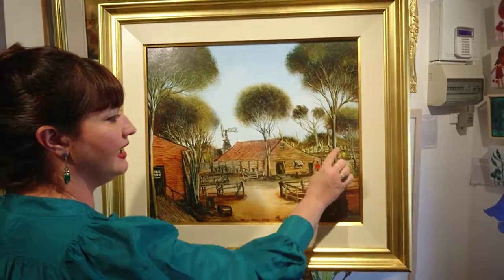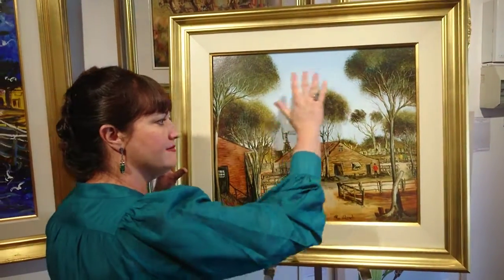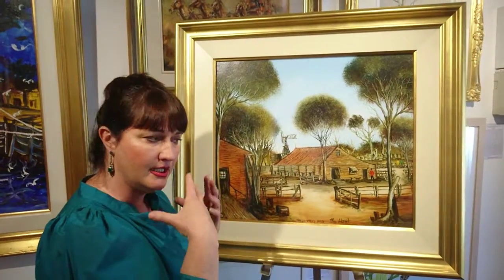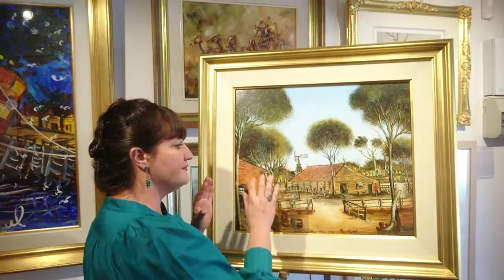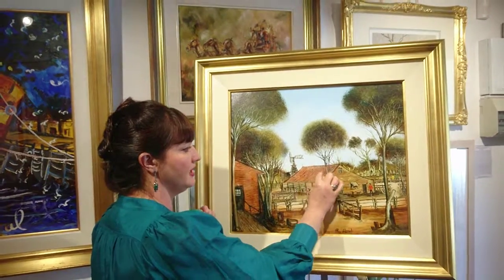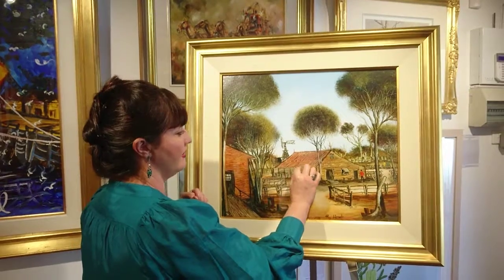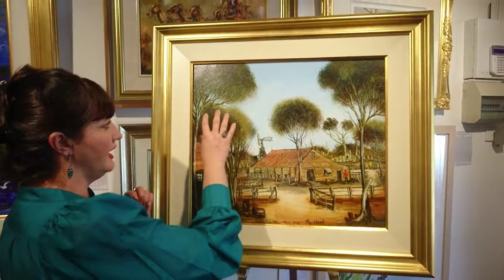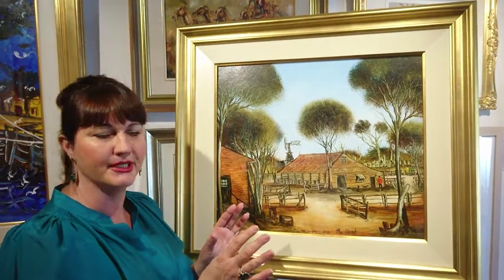And he's great. He adds a little bit of colour into the painting here and there just to keep us interested. But overall, he's maintaining this feeling of the Australian outback with all the beautiful deep colours that we associate with the outback. And it's very detailed. There's lovely work here in the old roof. You've got the corrugated iron ridge here. We've got the fabulous old windmill in the background. And these brilliant trees that Hart is known for doing.